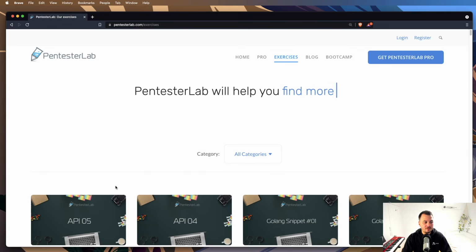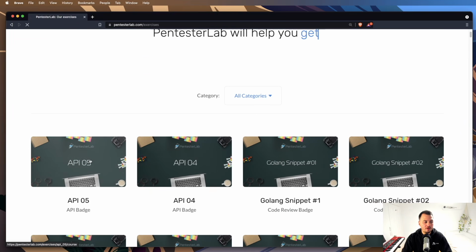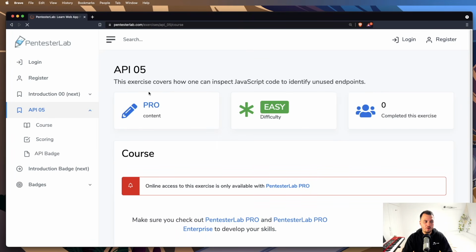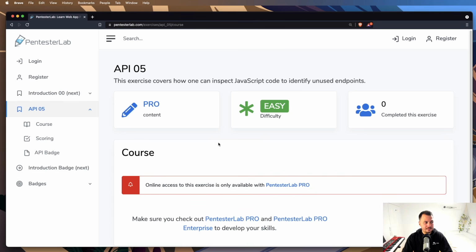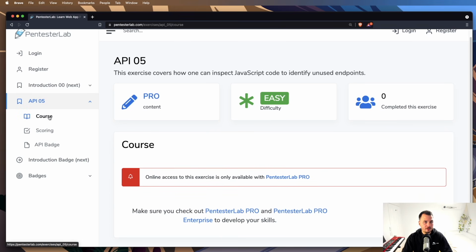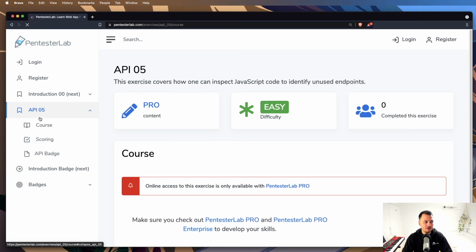However, there's also a pro membership, and if you buy the pro membership, then all of the labs are hosted for you. So you don't have to download any ISO and set up a virtual machine and everything. They're all probably hosted in containers, and you can just do it online without setting anything up, just touch and go. And along with the labs, you get a little course.